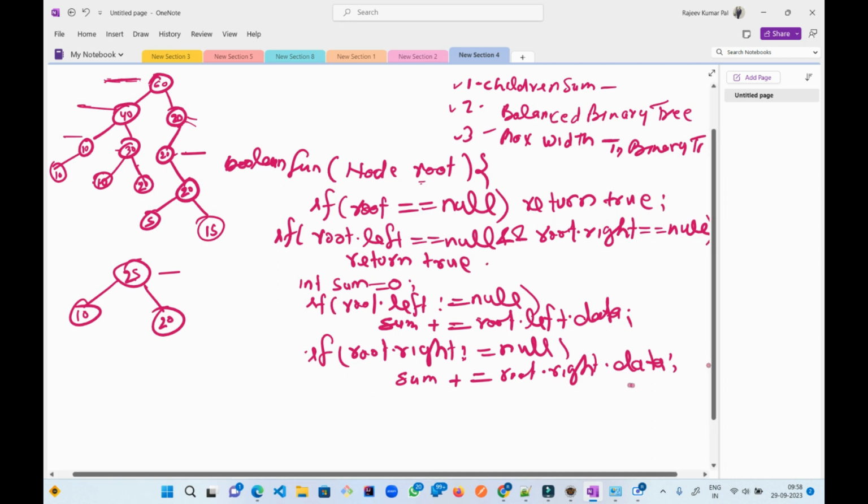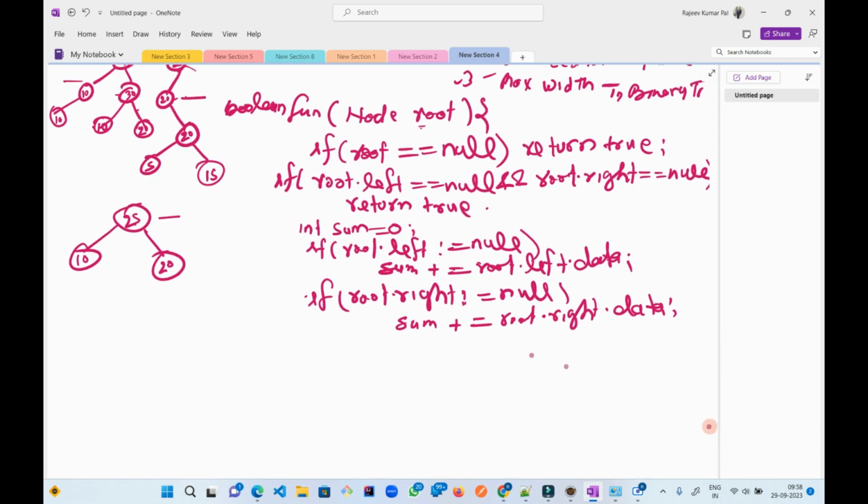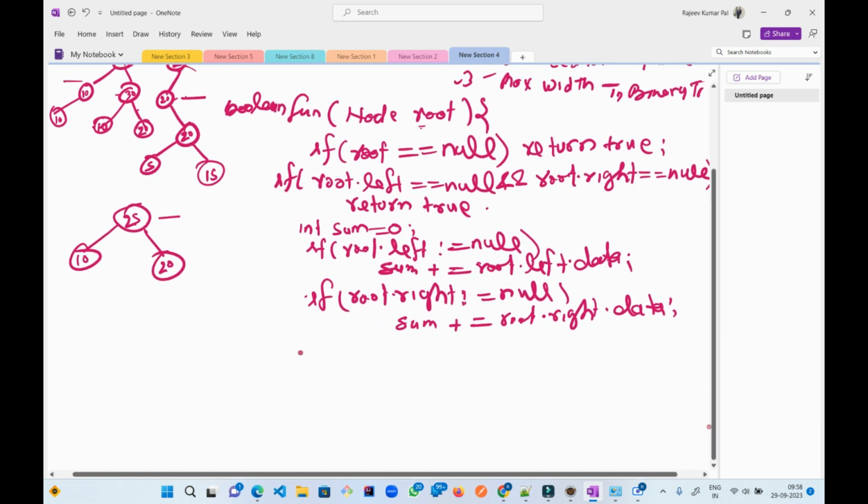Now, my second step to calculate: I have to take a boolean variable, flag type.